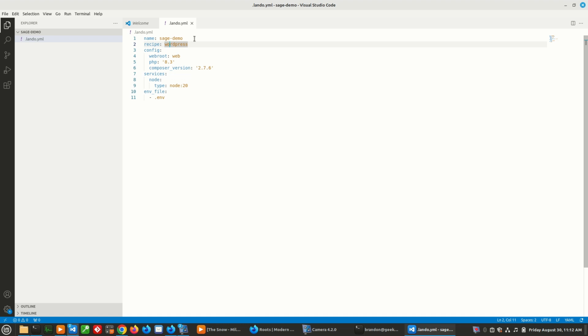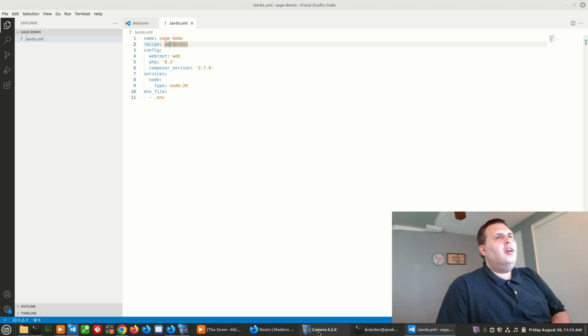They have recipes for a lot of popular software like WordPress, Laravel. So the recipe is going to determine some baseline things, such as your credentials for logging into the database, maybe some server config. So you want to choose the right recipe. In this case, we're working with WordPress, so we're going to choose WordPress.